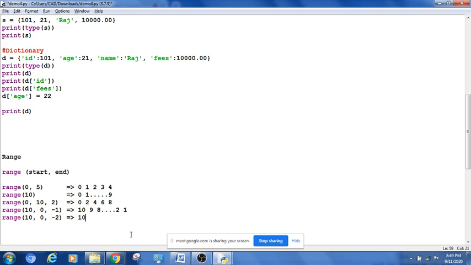So it will be 10, 8, 6, 4, 2, and 0 is excluded. Understood, guys? This is the range. Where do you use this range? You have seen that we have used this range in loops, like the for loop.